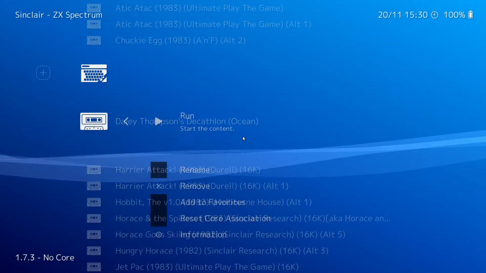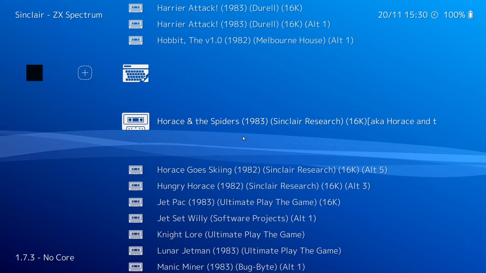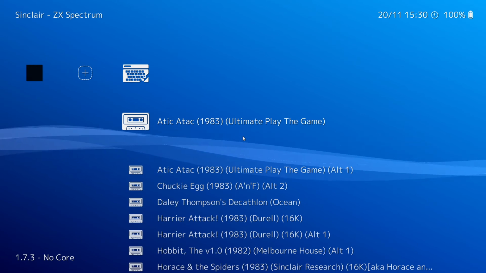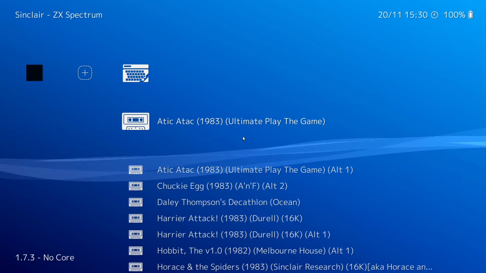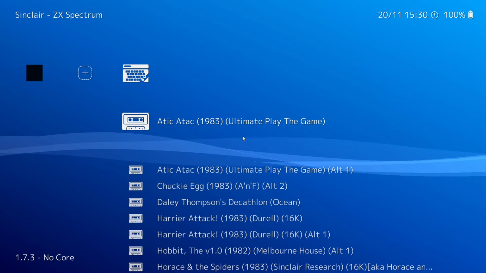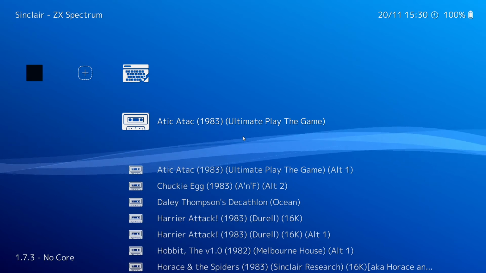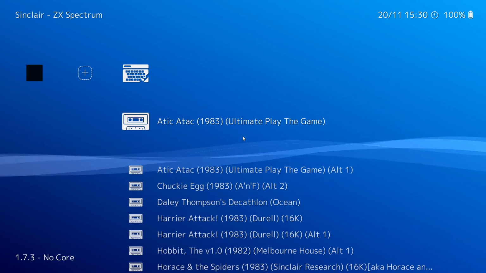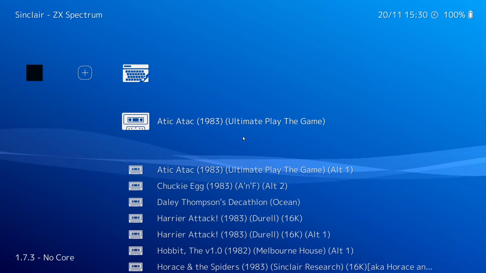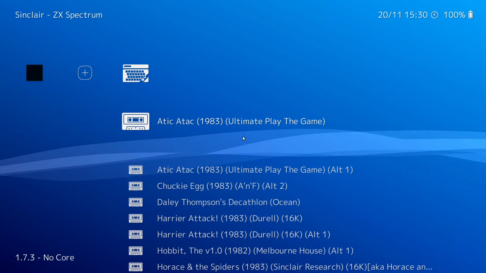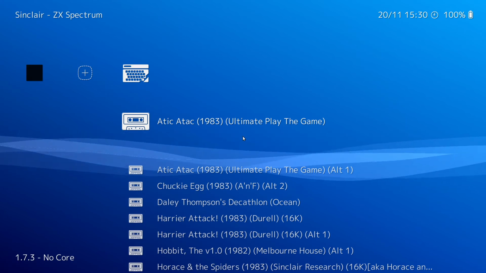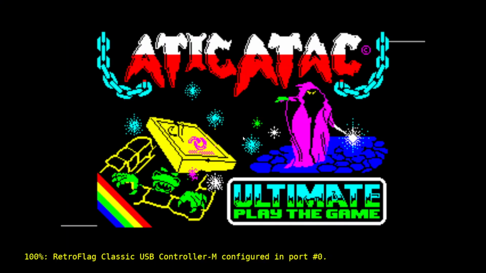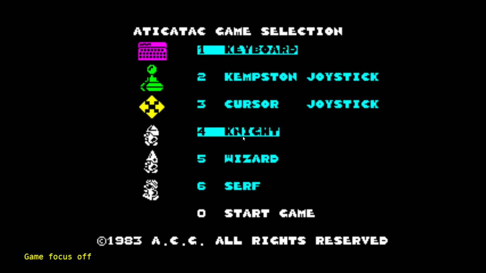Okay, so that was basically how to install some different games and how you need to set the Kempston joystick and the Sinclair keyboard as options for the games to work, because by default they won't. You get the game to load up, and there'll just be a keyboard. The keyboard won't work. You won't be able to interact with it. And again, basically, what I did was when you run the game, make sure game focus is off.